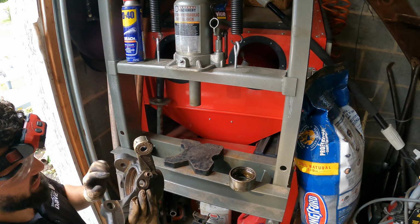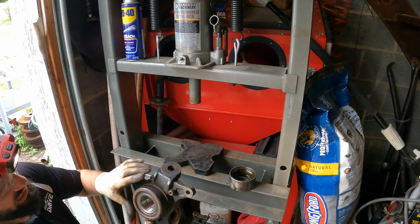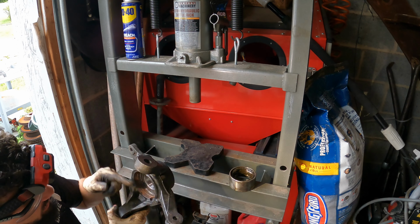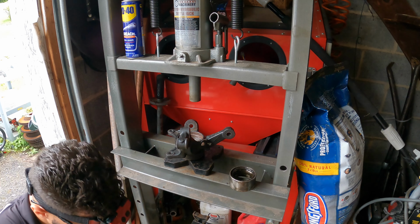We look at the other side, so this side, nice and seated. This side, it's nice and seated, so it's all the way in there. All right, and on this side, we can see the groove for the snap ring is right in there. So let's put our snap ring in. That's our next step.